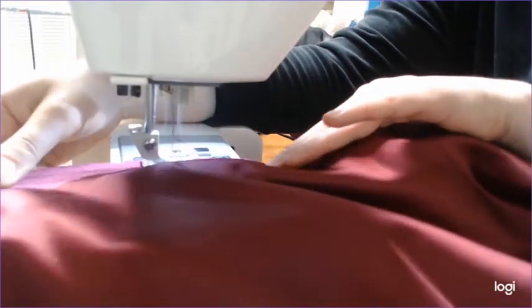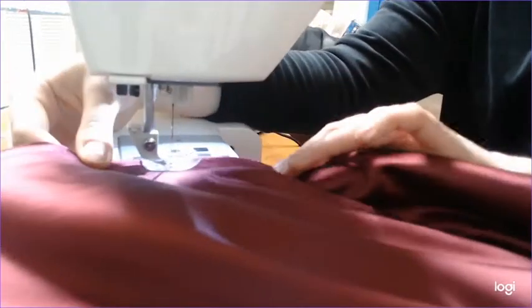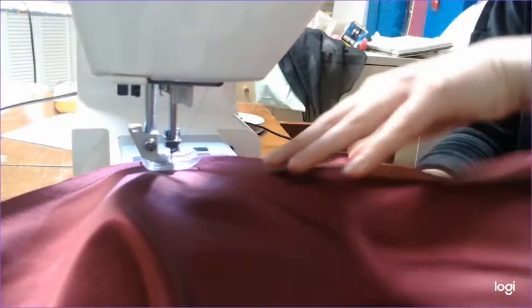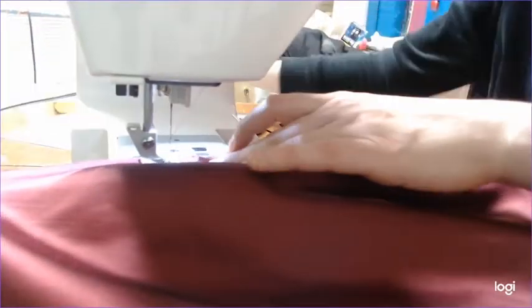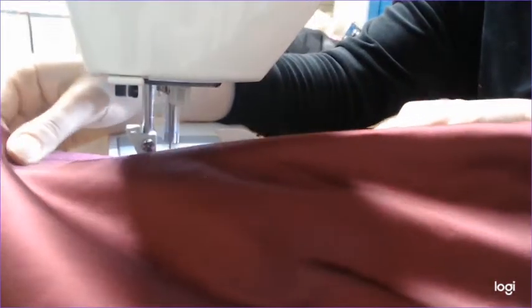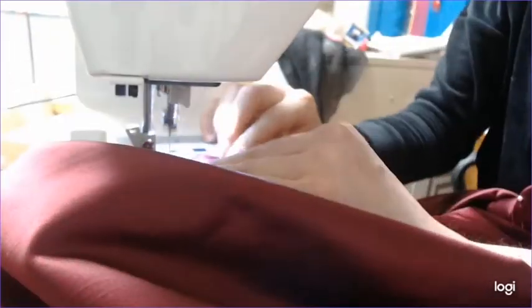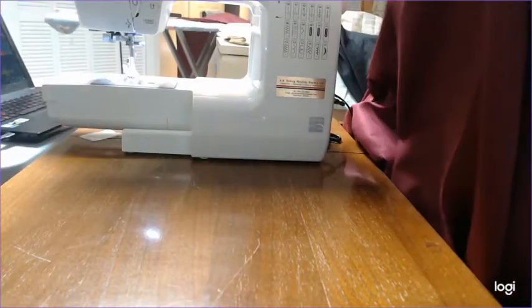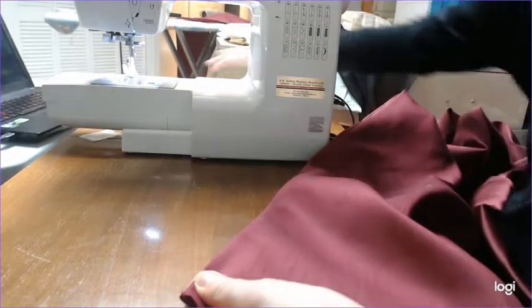After that, it was time to pin and sew them together. Now, something you may notice here is that I've actually sewn these with the wrong sides together instead of the right, and there's a couple reasons why I did this. The first one is that I really felt like doing a French seam would be something very nice to do with this skirt, and I'll explain what that is in a moment. The skirt is heavy enough that I didn't need to line it, so that was a nice advantage for me.